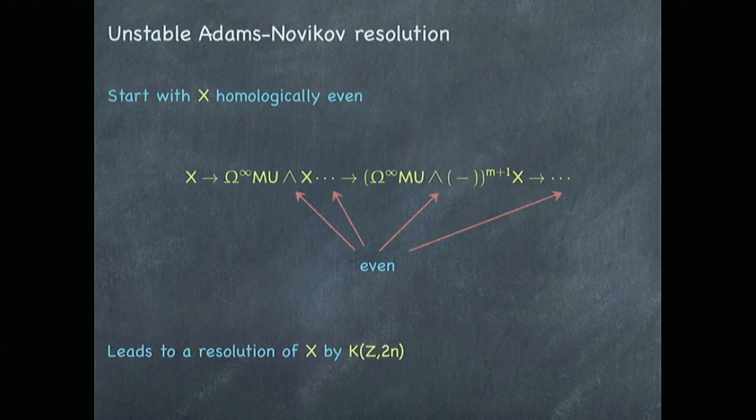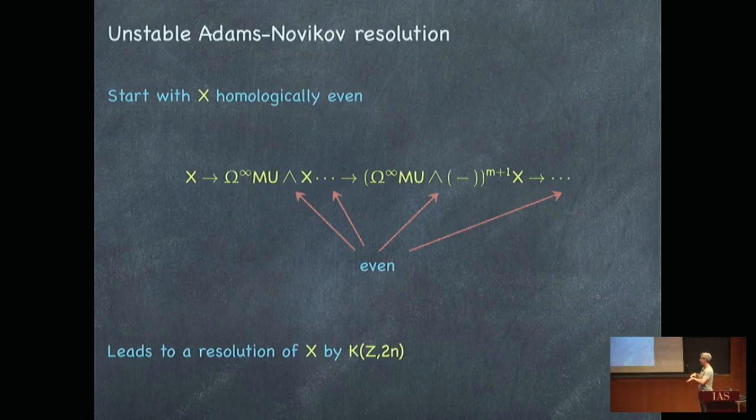But the Wilson space hypothesis means that if x starts out homologically even, you never leave the class of homologically even spaces when you do this. And in fact, not only are these homologically even, these are even. And that means they, by their condition on homotopy groups, can in turn have resolutions by K(Z, 2n). And that's a very favorable circumstance. And I wouldn't know how to make these resolutions without Wilson's theorem, but it gives you a way of decomposing a homologically even space into particularly nice Eilenberg-MacLane spaces.